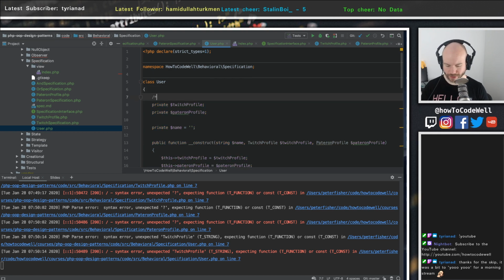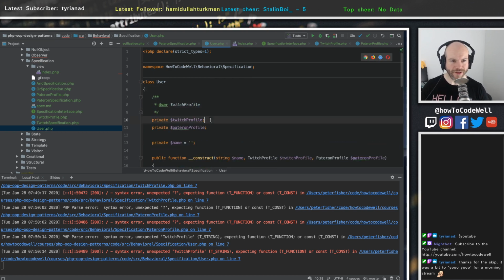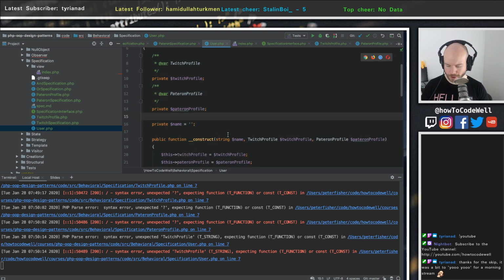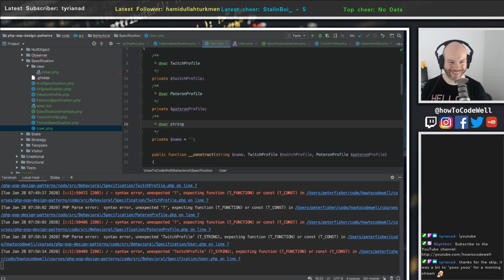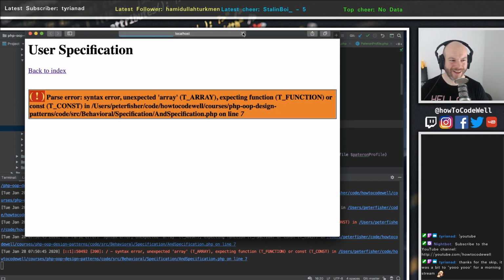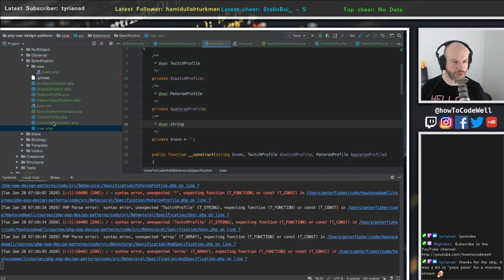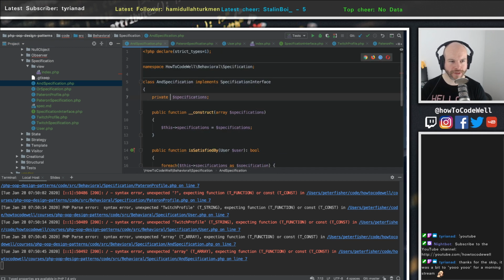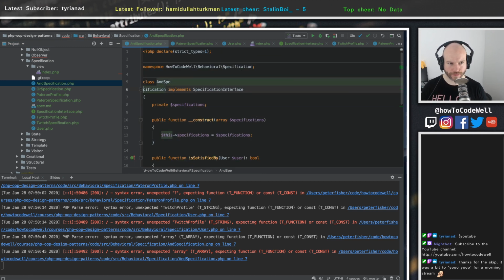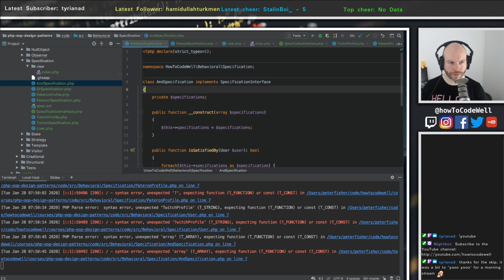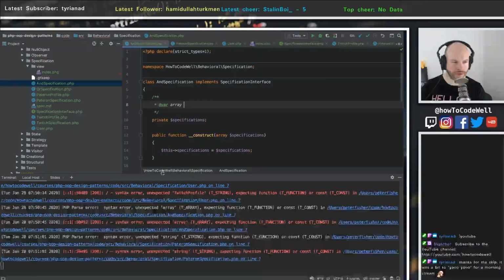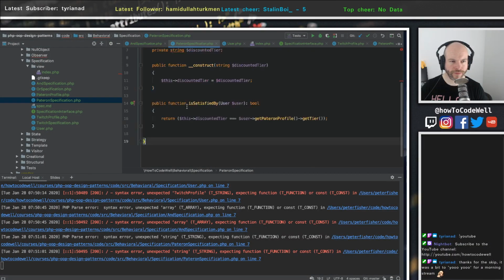God, makes me feel like I'm running in the dark ages. Code comments, what are these? Okay, now, and on line 7, scroll up, here we go, yes, of course. Whoops. Patreon spec on line 7.